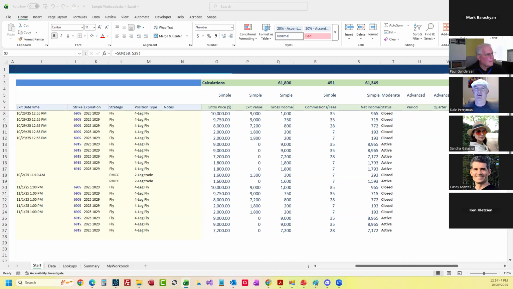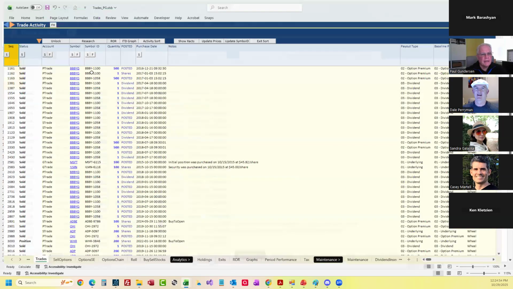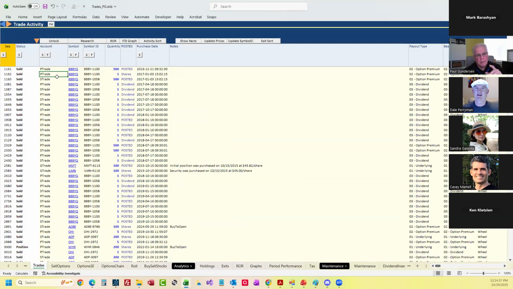Okay. All right, now to give you a feeling of how this all comes together, here's a sheet that I have. I'm showing you this so that you can see that some of what I've shown you so far is exactly what I'm doing. So for instance, here I have all of these trades.